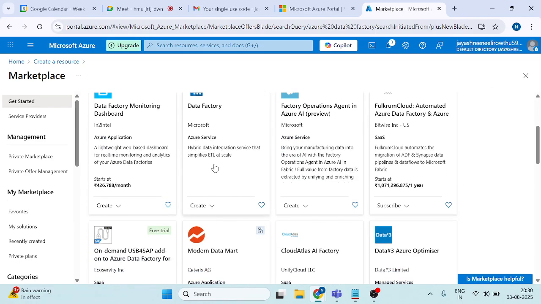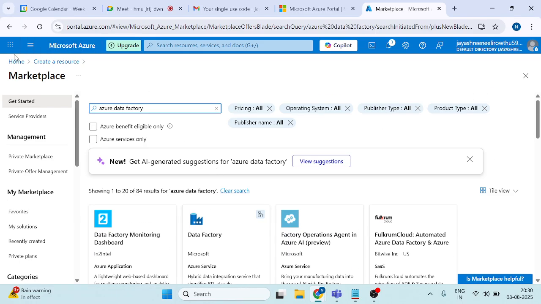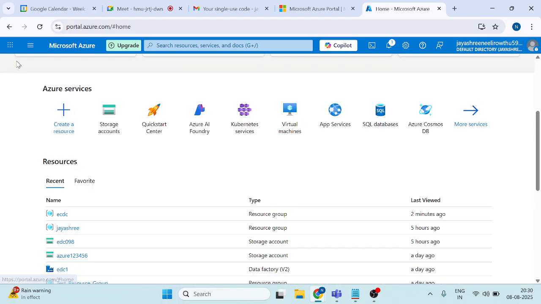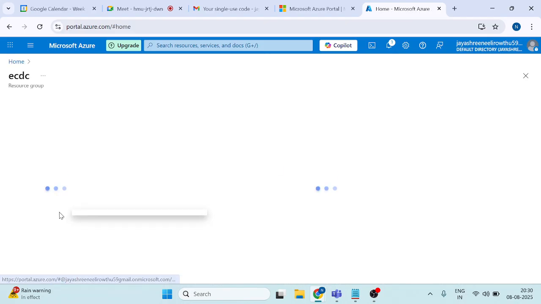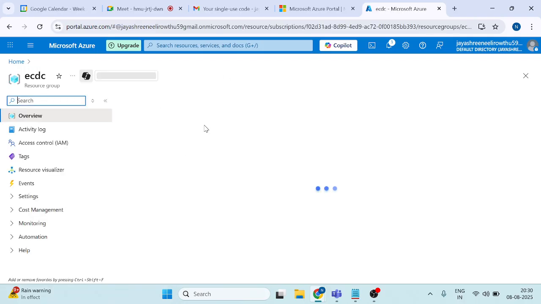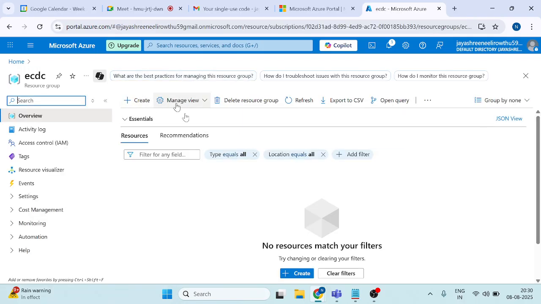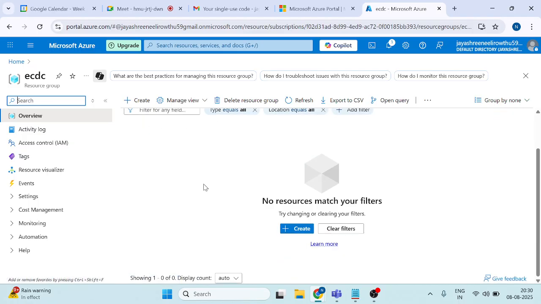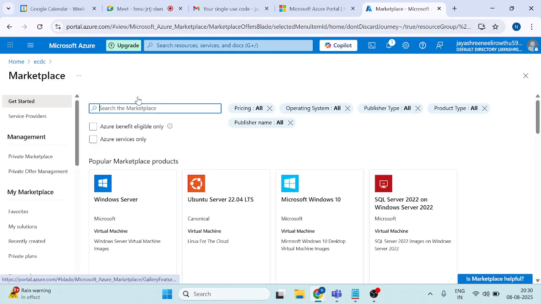Here also it is the same thing. So what I am doing here is creating it inside the resource group. Click on create here, Azure Data Factory.